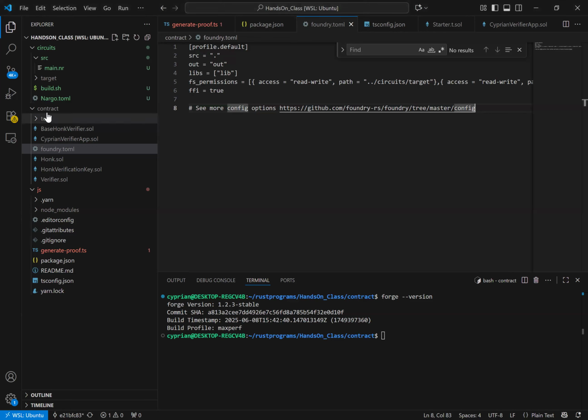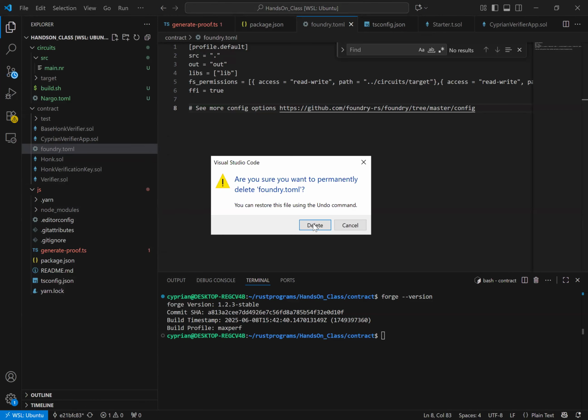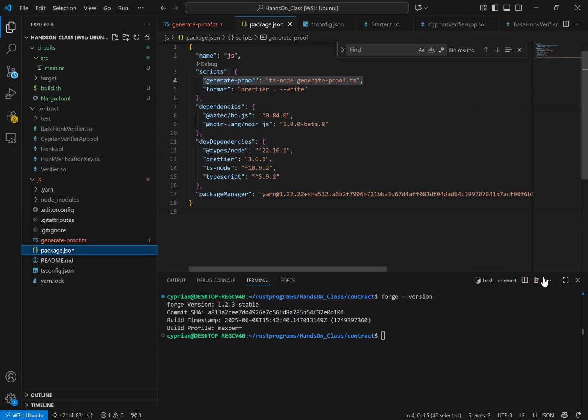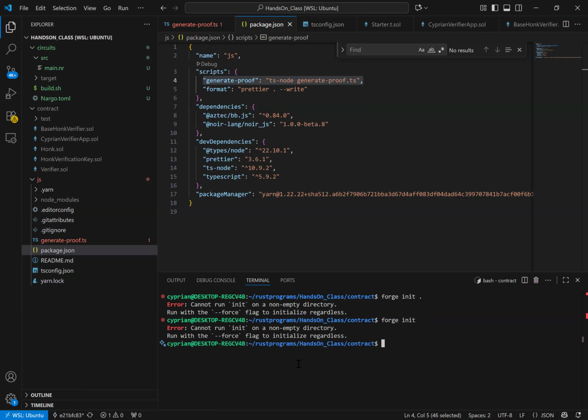Supposing I delete the foundry.toml that I just created and come here at the contract in the terminal and say forge init. Okay, I think the problem is this dot here. Oh, it can't run on an empty directory.